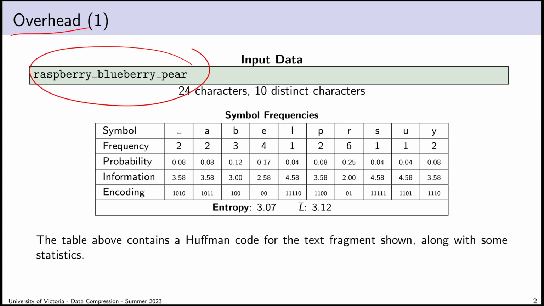So I have this text fragment here, and I have generated the table of frequencies of each symbol. I've also generated the probability of each symbol occurring. We know already that if we're going to generate a Huffman code based on this frequency table, we'll probably use the frequencies as input to the Huffman coding algorithm. I won't bother with generating these fractional values and using those.